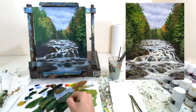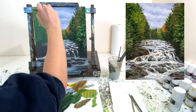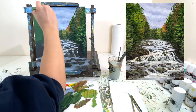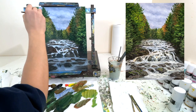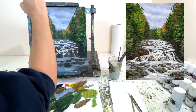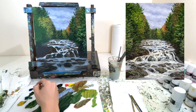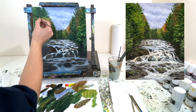Okay, and then up here we gotta get that guy. Take more of our sap green. And we'll add this here. So you guys can see the different ways I'm holding the brush to get these different trees. Basically for your pine trees, you want to hold the brush so you're getting those nice long pine needles. And then for the deciduous ones, you want to use the flat tip brush, use the corner of it to get more of the circular leaf-like textures.